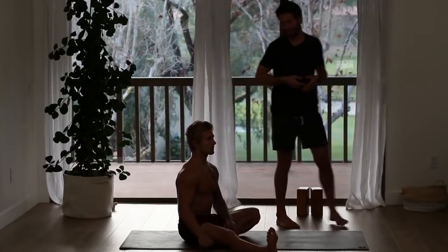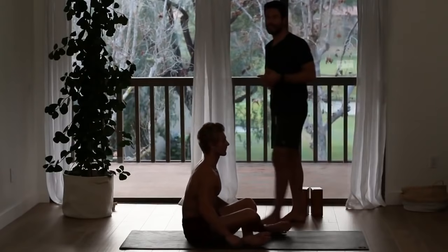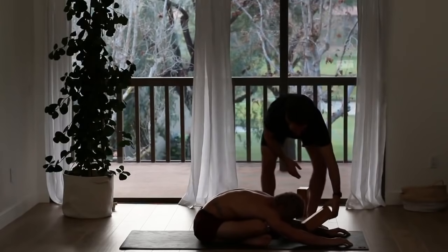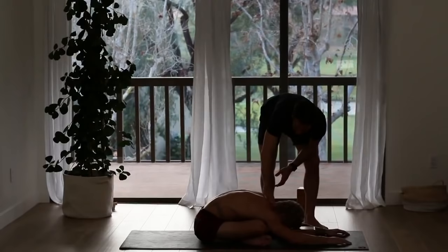Then cross your legs and fold forward. Last seated pose here. Let your head release. Now, if you have that block at home, you can let your forehead rest onto a block. And that's nice for the neck because it lets the neck start to release its tension.